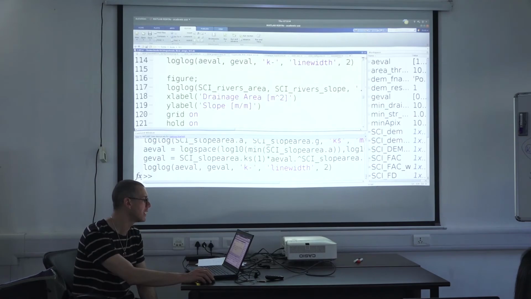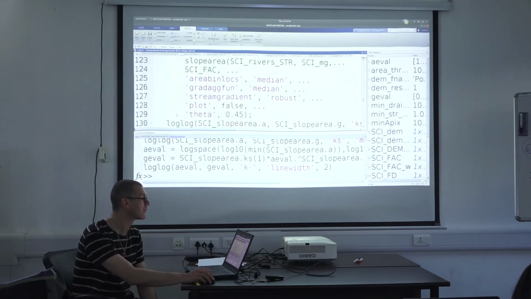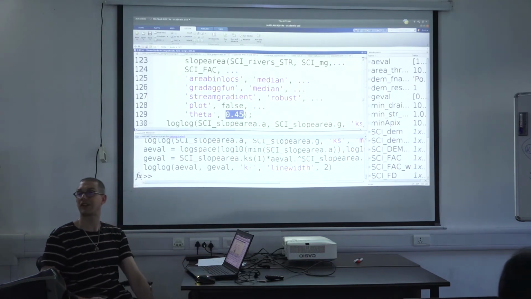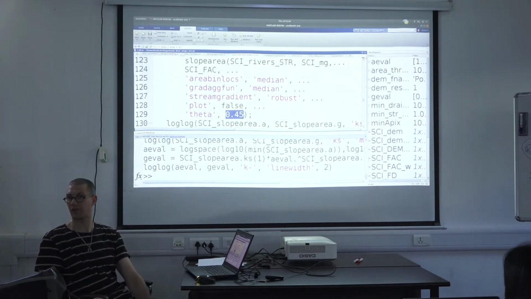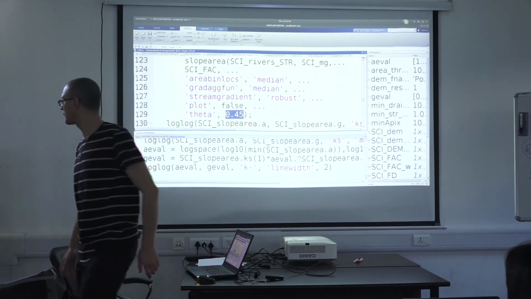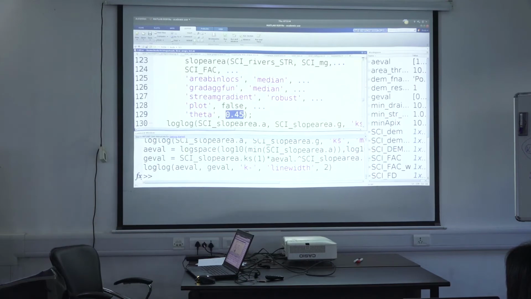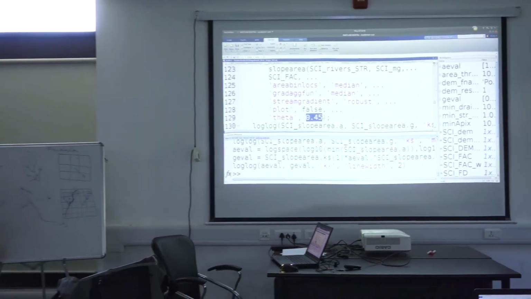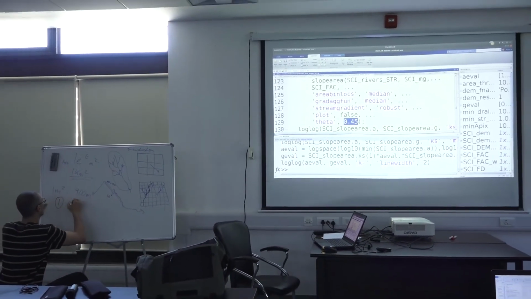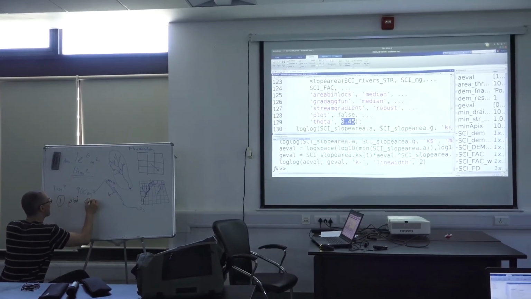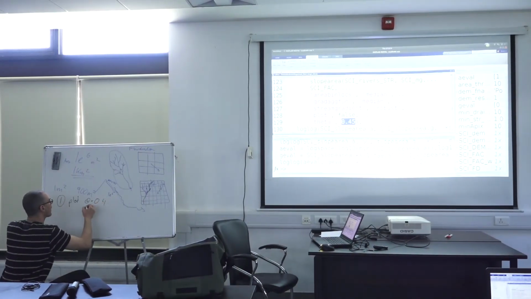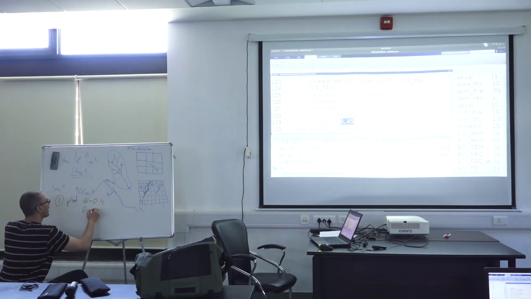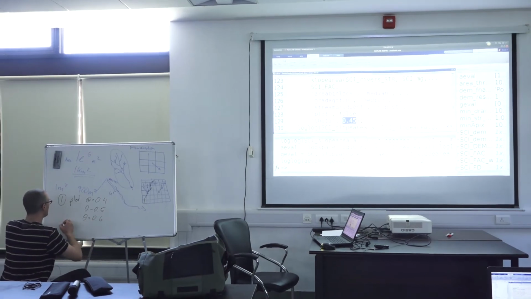So for example, you could generate plots with theta varying from 0.4, 0.5, 0.6, meaning that you have different concavities, okay? So let's do that. So the task would be: make plots, plot theta equals 0.4, theta equals 0.5, and theta equals 0.6.